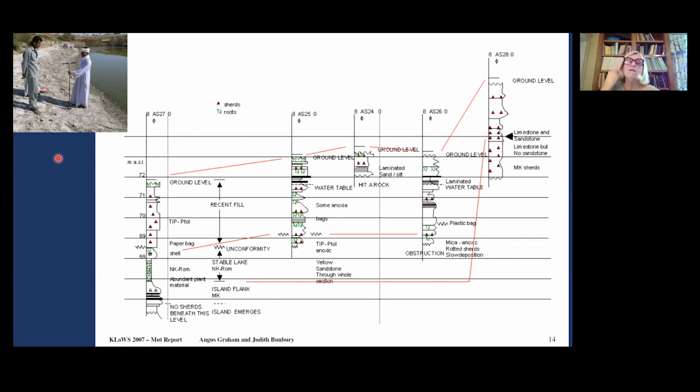And what they were able to see is that in some cores, we have material that goes all the way down to the Middle Kingdom. And near the top, we have Roman, and as you can see here, actually a good deal of Third Intermediate Period, not a surprise to us because that is when the 25th dynasty rulers were very active.